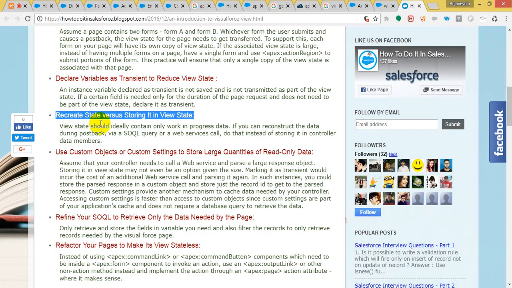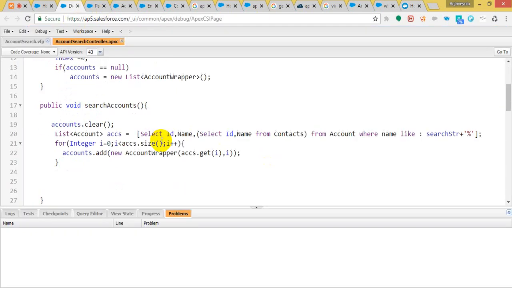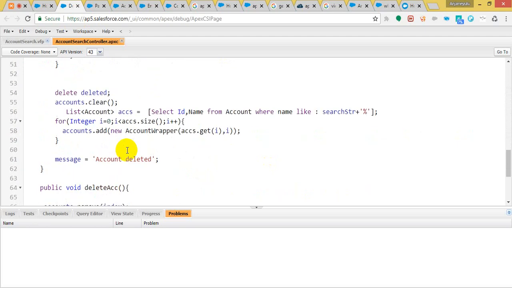Recreate state versus storing it in the view state. It means the progress data, if you can. Here we observed one condition, right? If you don't use this SOQL, what was happening? It was getting the records again.